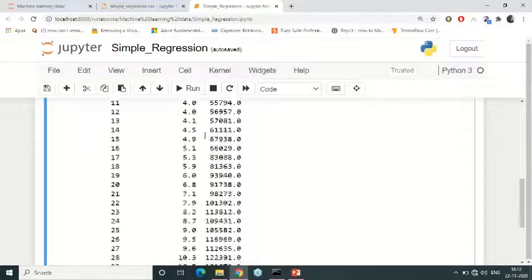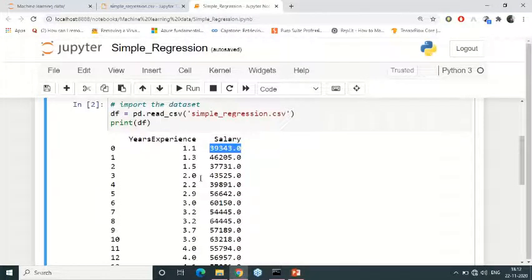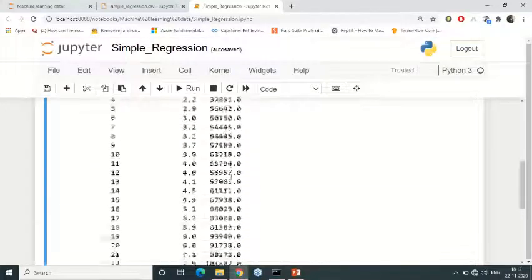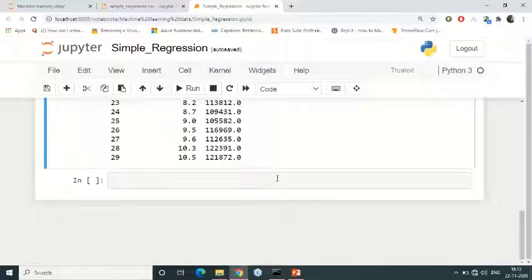When we go through it, we can clearly see that there is no missing value, so we do not need to take care of missing values. Since we only have one input, there is no reason for any kind of feature scaling. So we are going to skip these three steps. As I have told you, these three techniques are not compulsory; they depend on the dataset we are using. Since this is a simple linear regression dataset, we do not do anything extra. We are just going to extract our X and Y first.